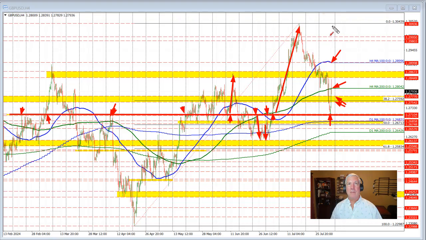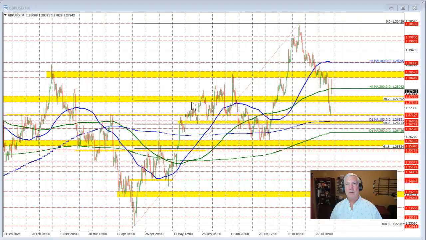Add to this area on the downside the 38.2% retracement. That's of the move up from the April low to the high price that we saw in the month of July. Again, we did get below that 38.2% retracement in trading this week, which should have opened the door to the downside, but couldn't get below that key swing area near the 127.10 level. So be aware of that 38.2% retracement as a level that we do need to get below and stay below if the sellers are going to take control in next week's trading.